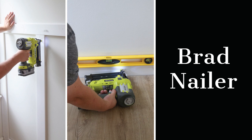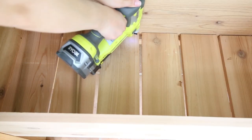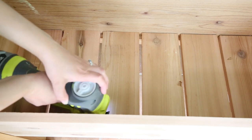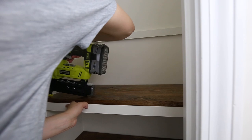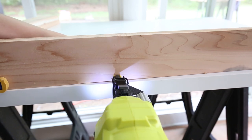Lastly, essential tool number five is a brad nailer. I use my brad nailer for many home improvement projects and also in a good number of furniture building projects. It's used to quickly drive brad nails into wood to attach pieces of wood together. The brad nailer that I use is the Ryobi 18-gauge cordless brad nailer. It's been a really great tool — it's not perfect; it sometimes gets the brad nails caught in it and they don't release, so I have to add some WD-40 to the tip. But besides that it hasn't had any other issues. It's a really budget-friendly tool, so it's great for getting started and I would recommend it.